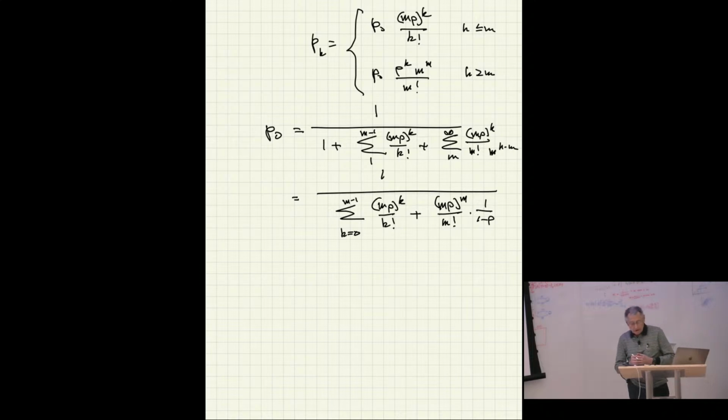Now this particular system represents a telephone system for a building. Here's a building. How many telephone lines does the telephone company give us leaving the building? I mean, how many telephone handsets are there? Thousands. We don't have thousands of lines leaving the building, though. We have a finite number. How many? m. And if they give you m, what's the probability that if you pick up a phone, you can't get a free line?